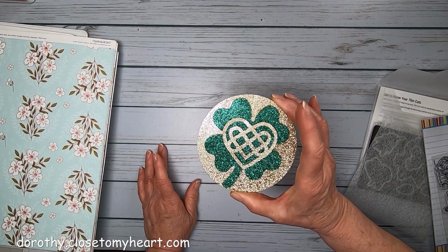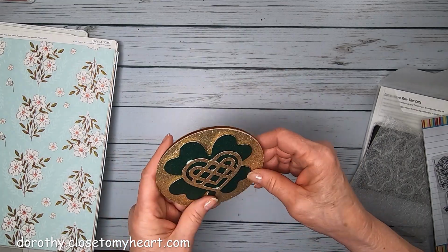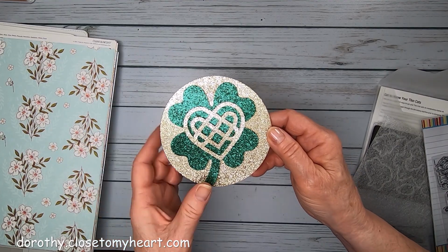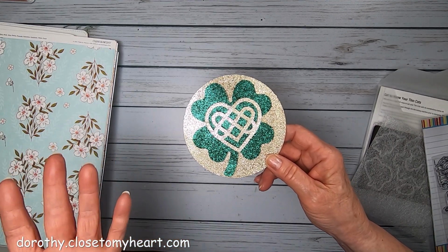Now, I just wanted to show you this. This is a shamrock that I made for St. Patrick's Day, and this is going to go on my home frame project that I made that uses all these different discs to say what's going on the outside or the inside of your house.